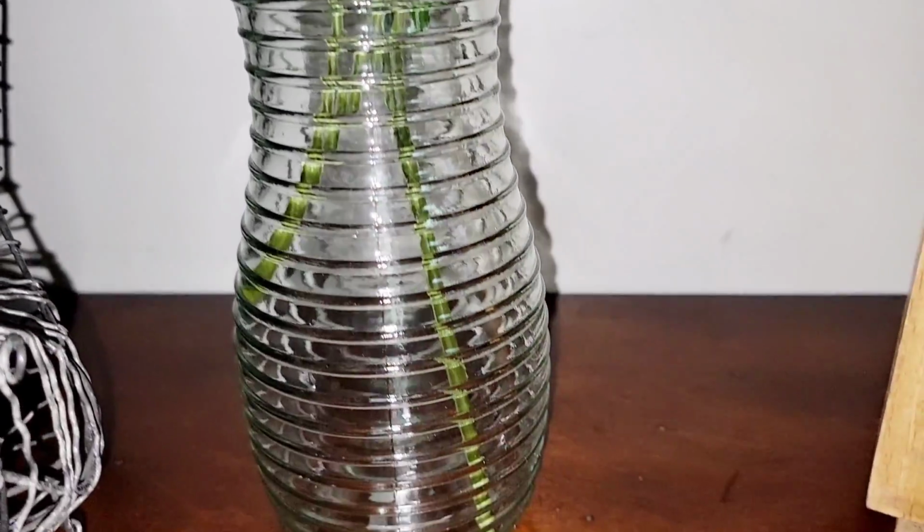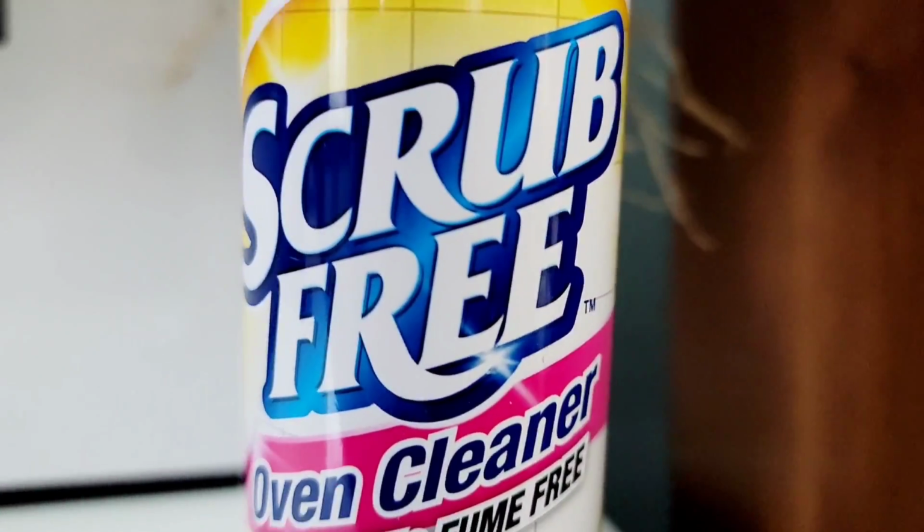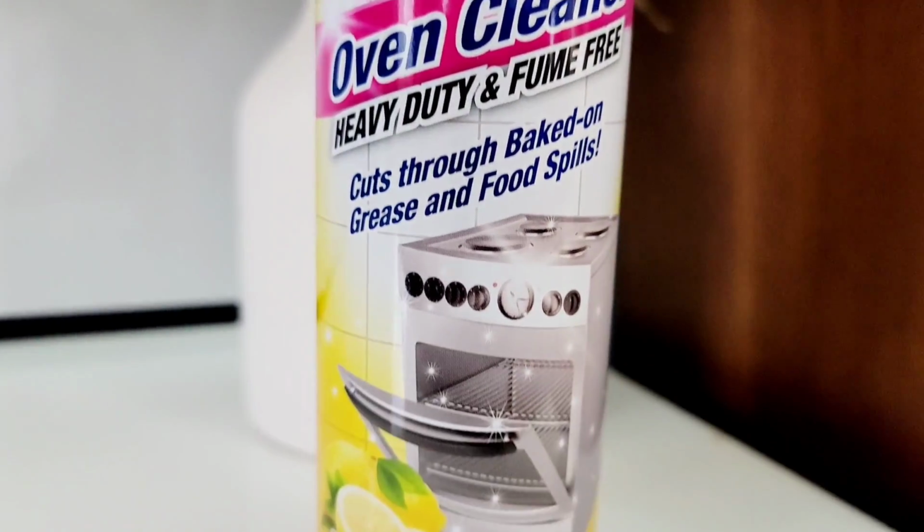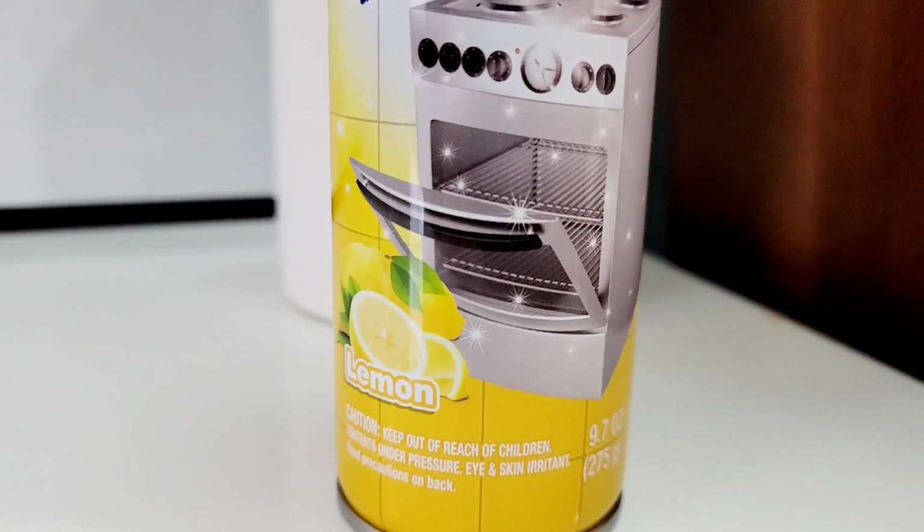But this right here, I have been looking for months and months at the Dollar Tree for oven cleaner. Why was it so scarce for so long? This is the scrub-free oven cleaner, heavy duty and fume-free. It is a lemon scent. It's a 9.7 ounce.